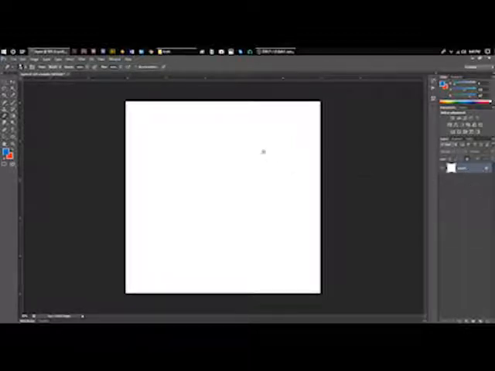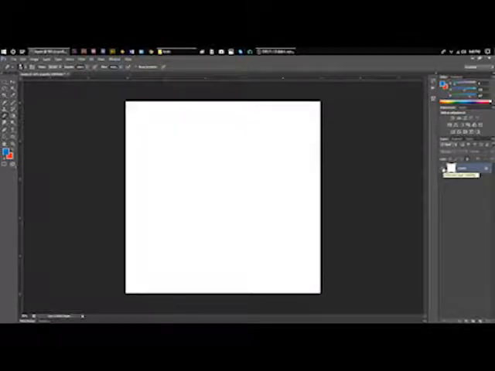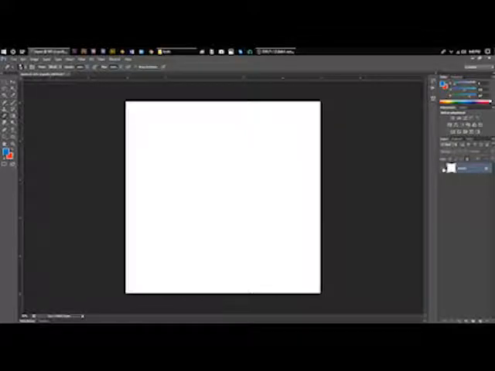So right now, as soon as I opened up this file, the first thing that happened was a layer was created. And you can see here that I can click this so that I can't see the background, and I'll see the Photoshop checkerboard pattern that we've all gotten really familiar with. And I can also unlock this layer simply by clicking lock, unlock, or lock. So that's really simple there.